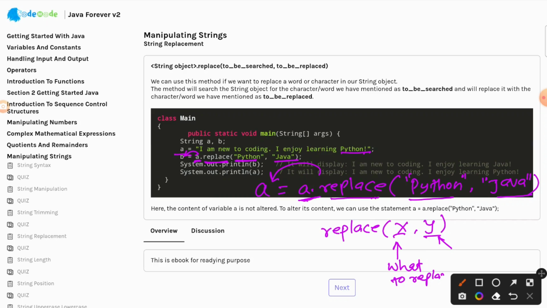That's all in today's class. Again, replace is a powerful function, very simple to use. All you have to do is to remember the syntax and just use it. Go ahead and solve the quiz. You will have some good practice there. And then down the line, when you have a full length test, you will do a lot of practice. You will be writing a lot of code there, because learning Java is all about practicing, writing a lot of code. And the only way to do it is to practice, practice, and practice.